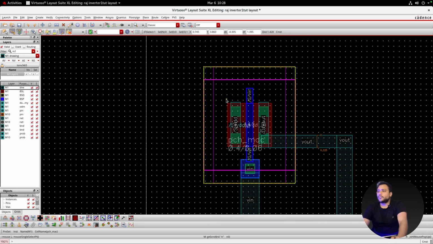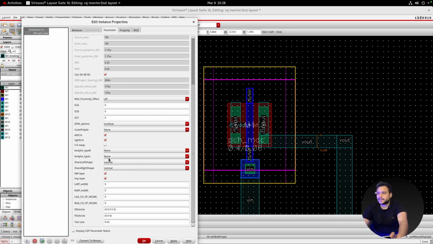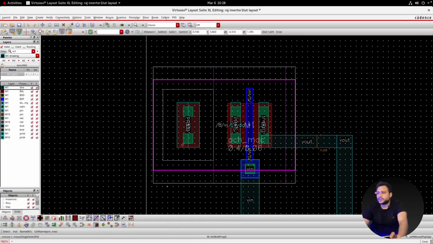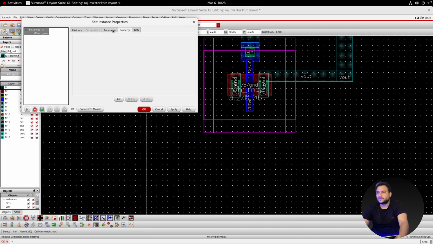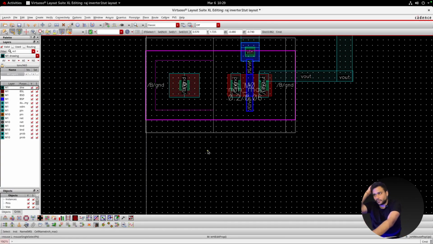See, we need to create the body of this. So how can we create the body? By pressing Q, you will get the properties of this. Here we can go inside the parameters, and there we can select the body. You can select right body, body type. We are selecting detached body. In detached body, you need to give the supply. So here we got the body. Similarly you can do this for the other one also. You need to check the parameters, and I'm setting it as a detached body, left side. So here I have a left detached body.